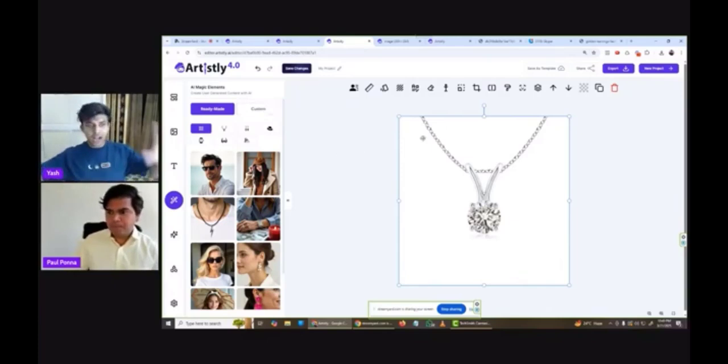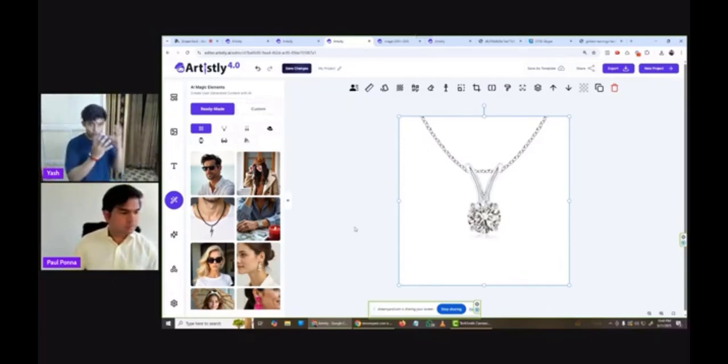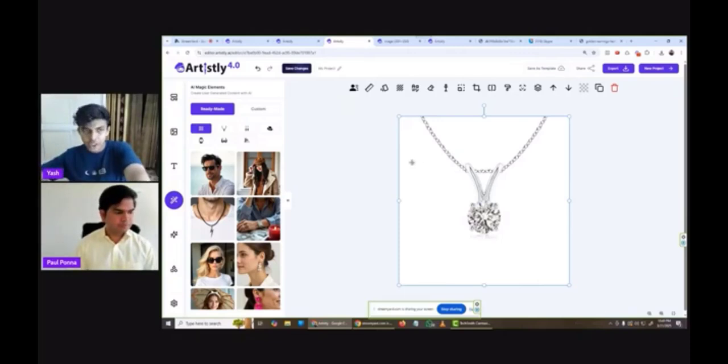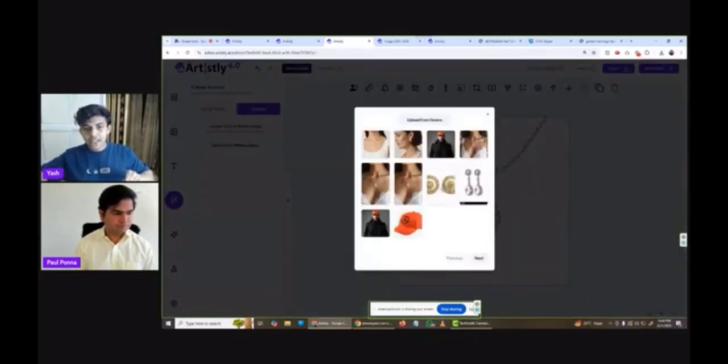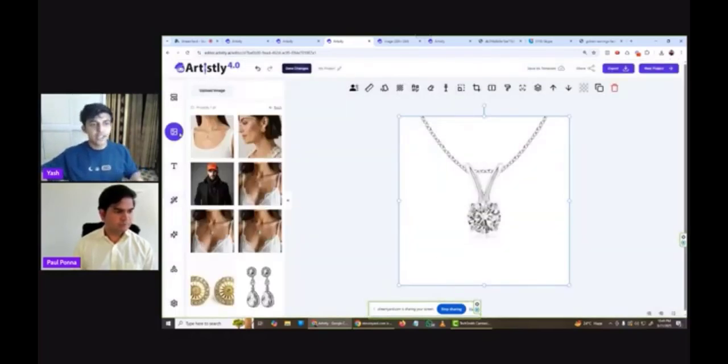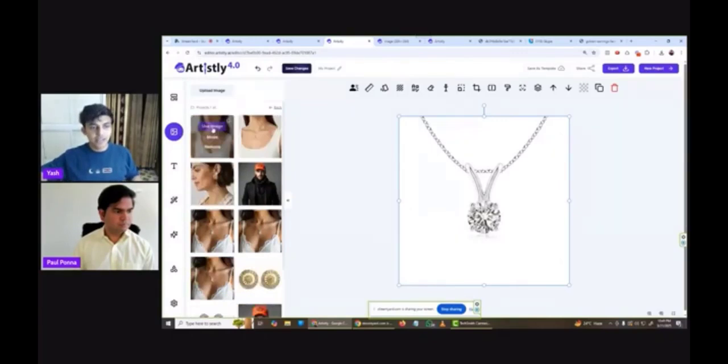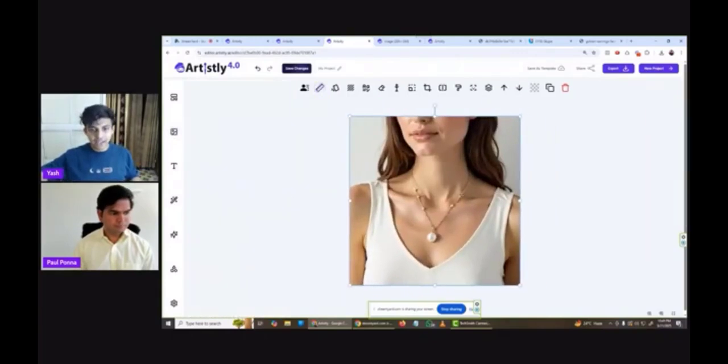We got that image. Now you want it on your custom, like your own AI model or even your photo. Well, you got your product picture in here. You go to custom. You go select from media library, right? And you'll see your images generated here, right? And then you can always upload from your device. So let's say, for example, I'll show you, right? So this is the image that I got generated from AI, right? It's a new image completely. All I have to do is I'll just name it real quick. So I would do model one, right? I save it, right?